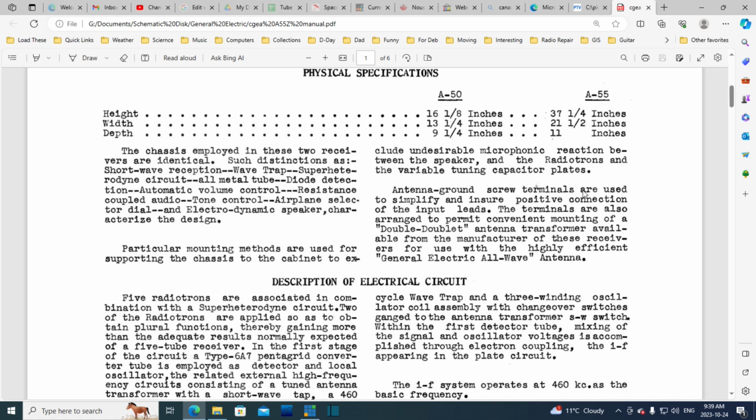Antenna ground screw terminals are used to simplify and ensure positive connection of the input leads. So I guess this is an alternative to what? The screw terminals are an alternative to some kind of plug or something? I don't know. The terminals are also arranged to permit convenient mounting of a double doublet antenna transformer. The double doublet. Never heard of that. An antenna transformer available from the manufacturer. These receivers are for use with the highly efficient General Electric all-wave antenna. No idea what they're talking about here, but sell the radio, try to sell the accoutrements with it.